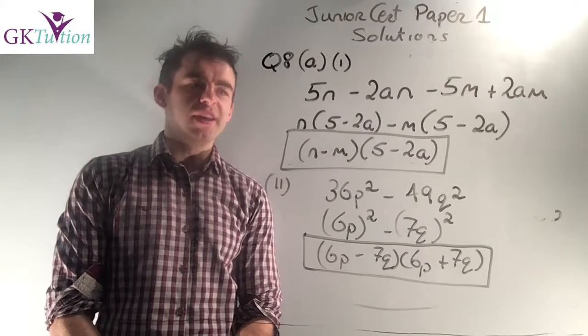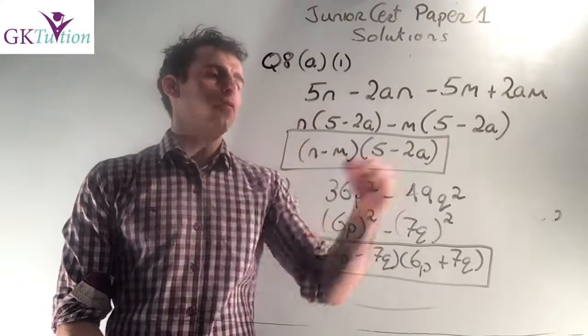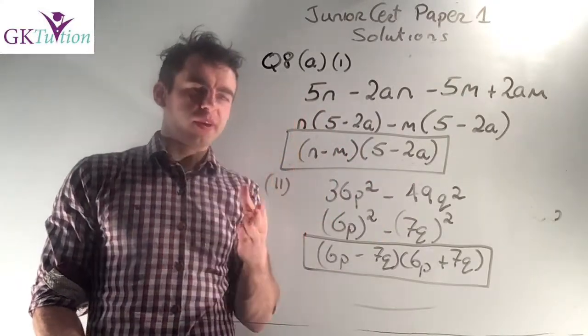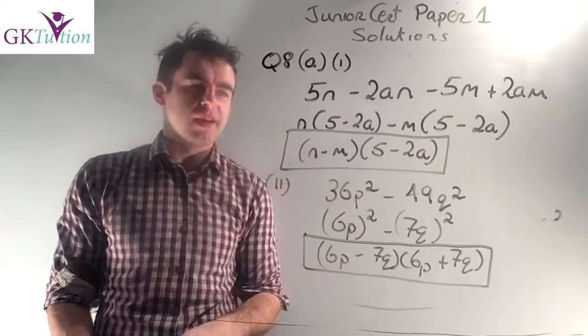Okay, so for question 8, we're asked to factorize a number of different things. The first one here, I've got 4 different terms. Now there's a couple of different ways of doing this one, so if you did it differently to me, that's fine, as long as you get the same answer.